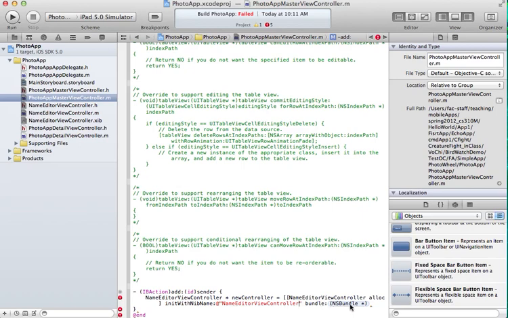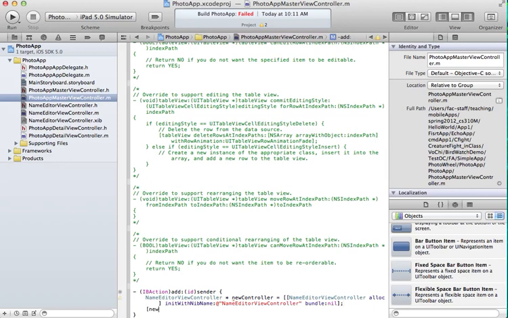You can do other stuff to shorten this by creating a method that actually does this for you in the delegate. And in here the bundle, for now, is going to be nil. So that's how we create the new name editor view controller. So now we have the view controller that is the window that we've created.